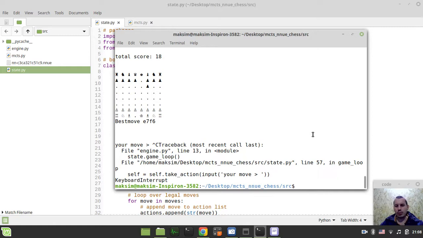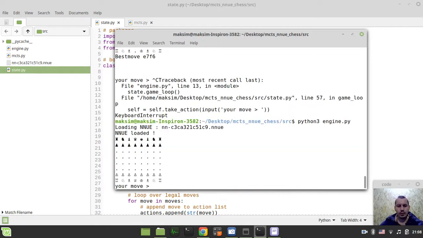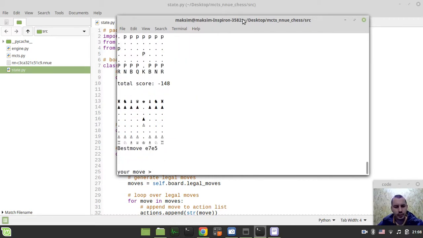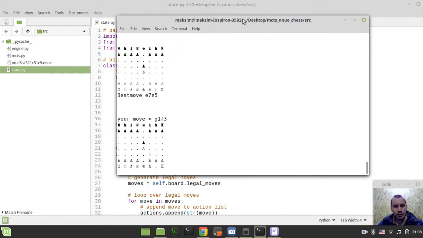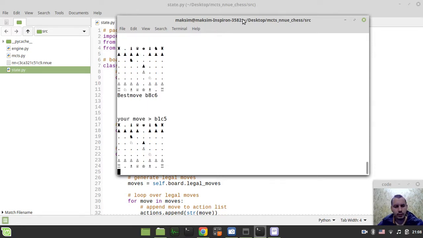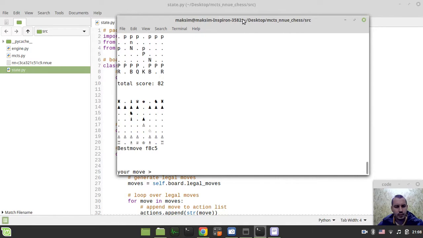Okay guys, now I just want, as a human, to try to play a couple of moves to make sure that it responds properly. Okay, so knight from G1 to F3. Okay, we're going for real pass, not that bad. So B1 to C5. I'm sorry, I just made some horrible move.